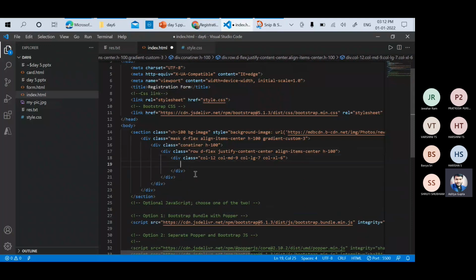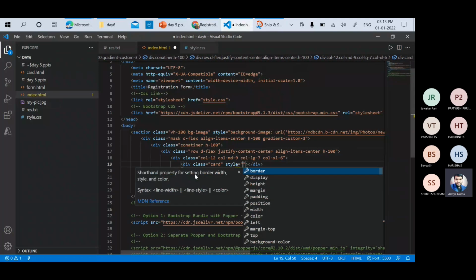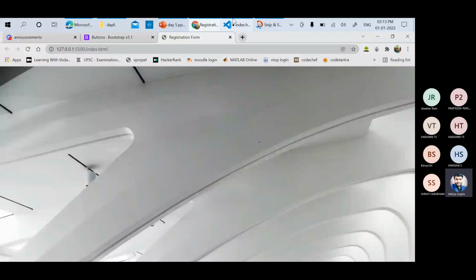Now you have to use the cards. I am assuming that box to be of the type called card. So I'm creating a card. Now I'm styling it, because a card needs to be styled, right? So I'm saying border radius should be 15 pixels. So it's the kind of rounded edges that my image is showing. See my image. Oh, I stopped that. Okay, let me show you again.